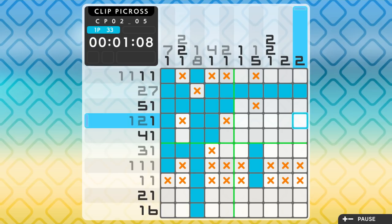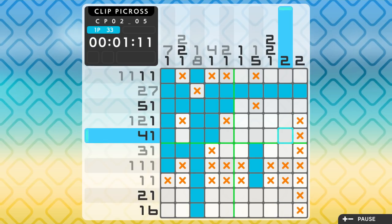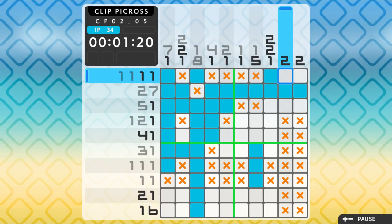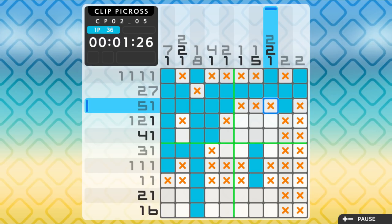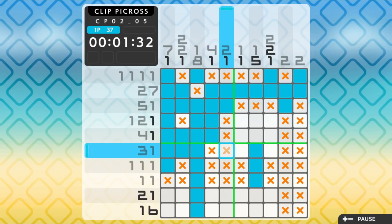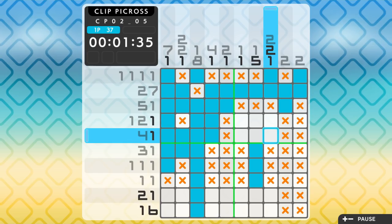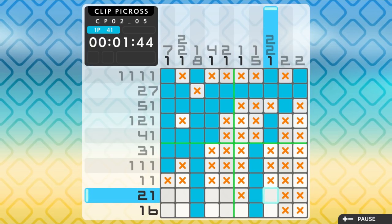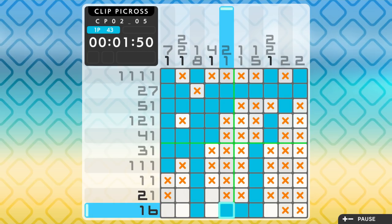I just wouldn't go so far as to feel like you have to play all of them. They tend to blur together. For the most part, from what I've seen, they pick up the mechanics from one release that are worth retaining and put them into the next. And if you disagree, there are a lot of Picross fans in the chat. If you want to argue for certain games, like if Picross E6 is some hidden gem, I would love to know that too. But what I've found is there's just not a need to play every Picross game ever, in order, to avoid missing things.